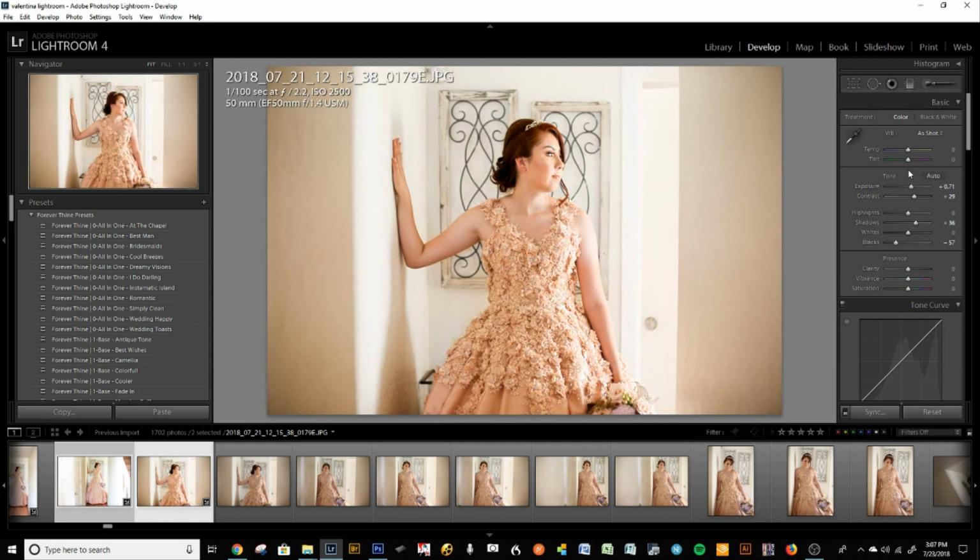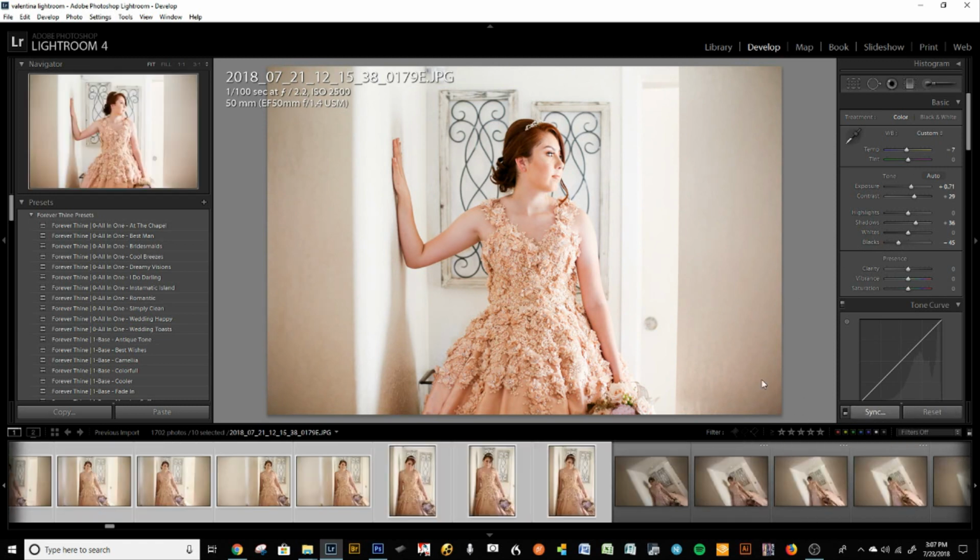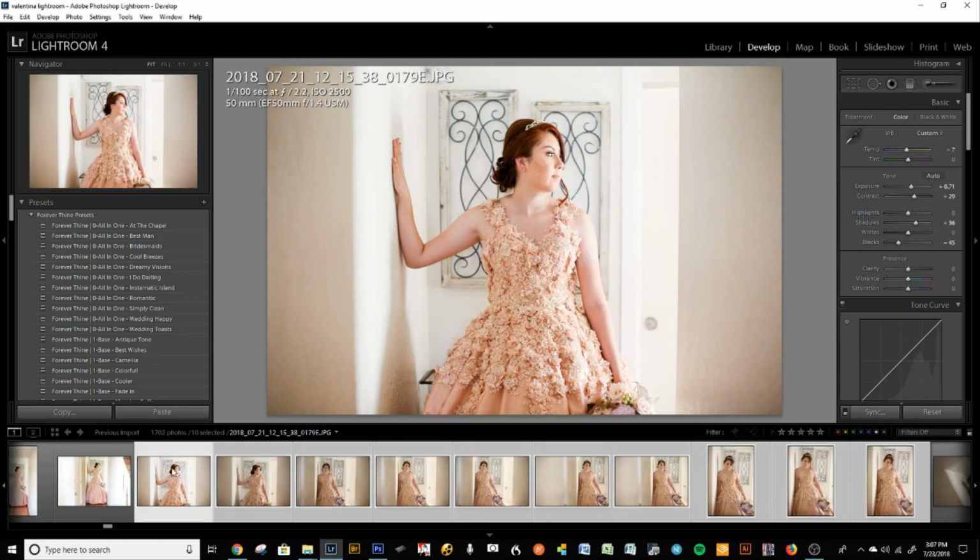So I'm going to click again on that graduated filter so I go back to my normal color here. And I'm going to brighten. I'm going to add a little bit of blue because I think it's too warm. And that looks pretty good to me. And I'm going to copy and paste all of these. So then again here, I do that pose with the hand up.